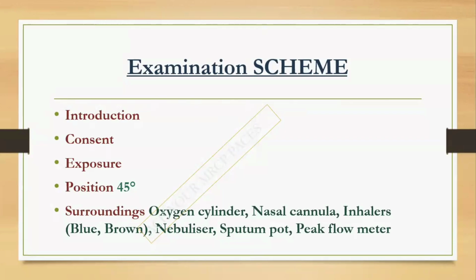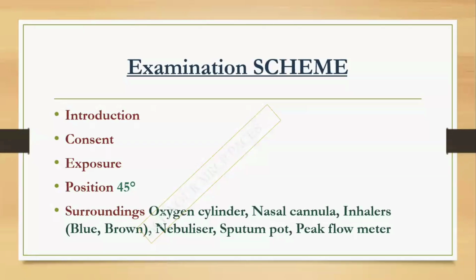All right. After that, you must check the surroundings before examining the patient. Look in the surroundings for any clue, and whatever you find related to your pulmonology case, you should tell the examiner in your presentation: whether there is any oxygen cylinder present, any nasal cannula attached to the patient. If the patient is using oxygen by nasal cannula, you should also look at the rate the patient is taking, for example 4 liters per minute. You will tell this to the examiner during your presentation.